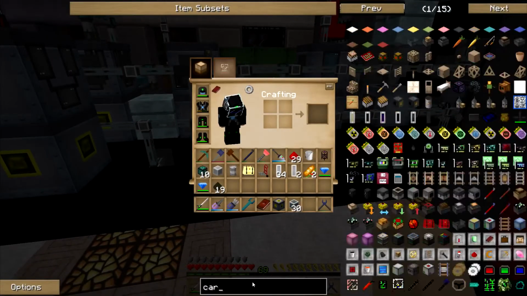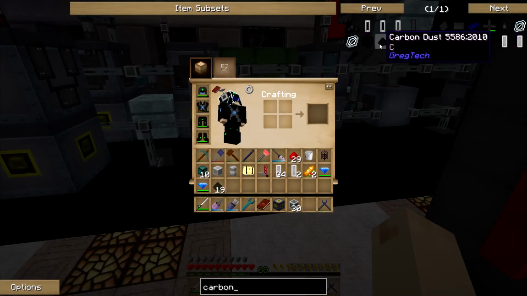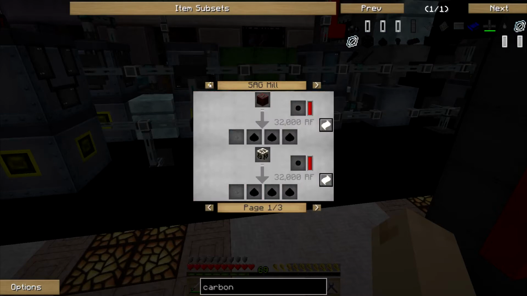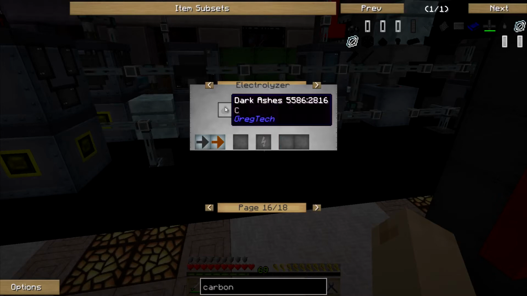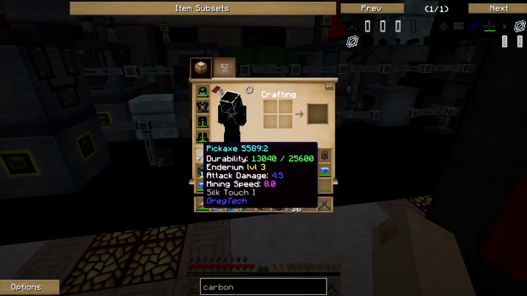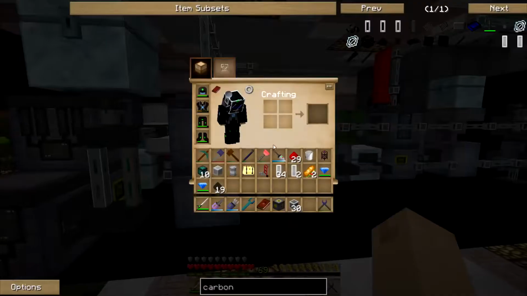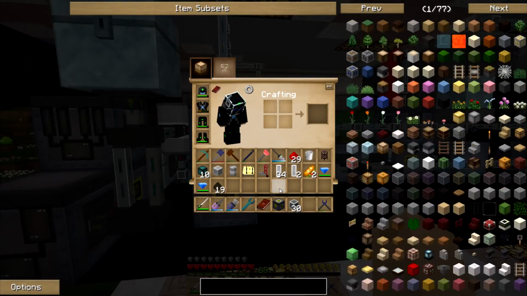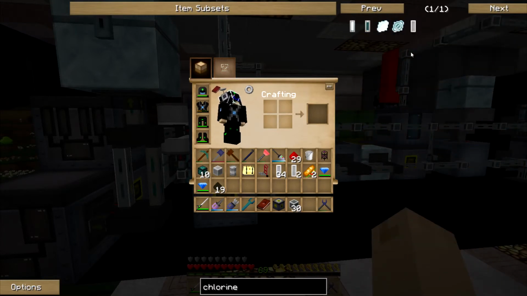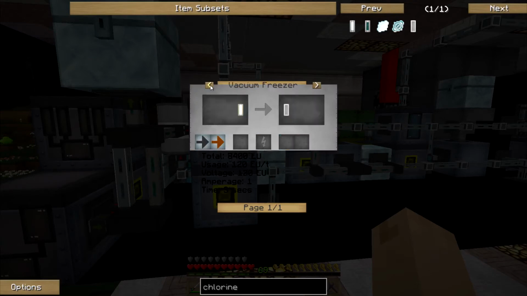Now, carbon, if I remember correctly, is super easy to make. I can't see it, but right here, carbon dust. I think you can do it in, I don't want, like, yeah, just coal or dark ashes or something like that, and I can just do it in this electrolyzer because items will just go straight here. So yes, carbon is nothing. What about the other stuff? Because I need, it's not that, it's the chlorine. Chlorine. No, I want the electrolyzer one.